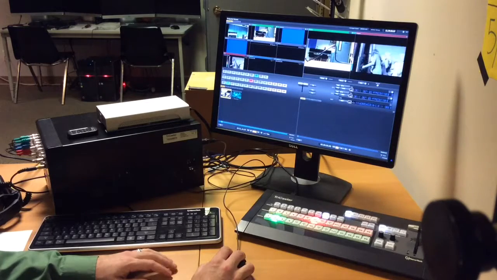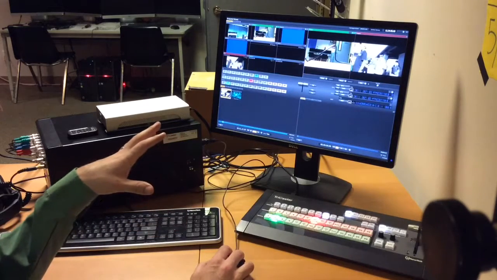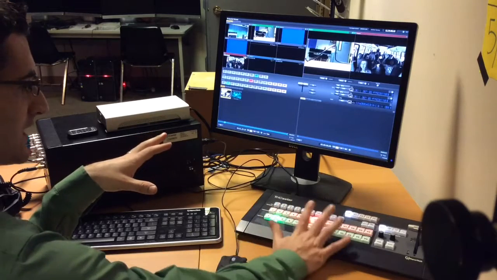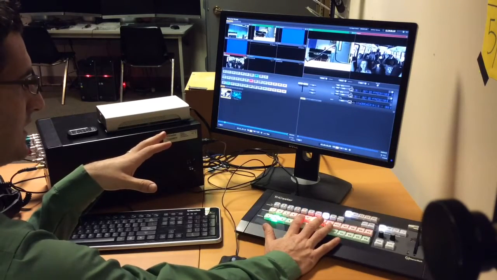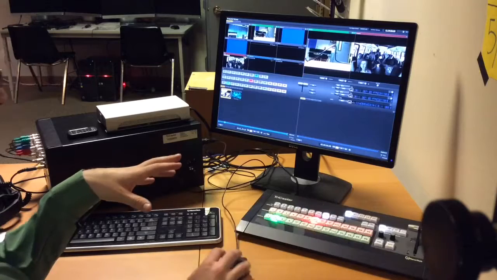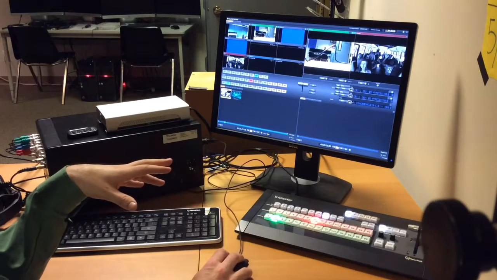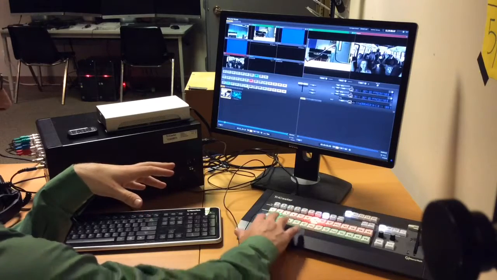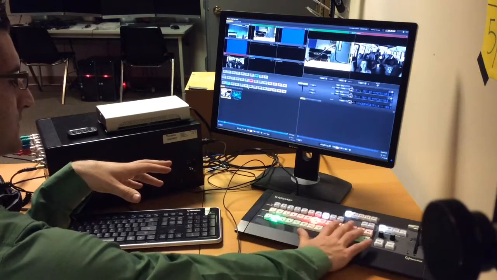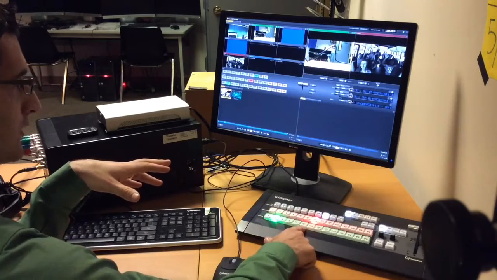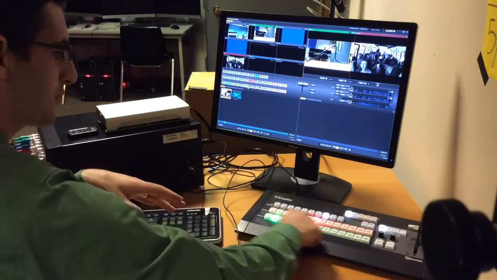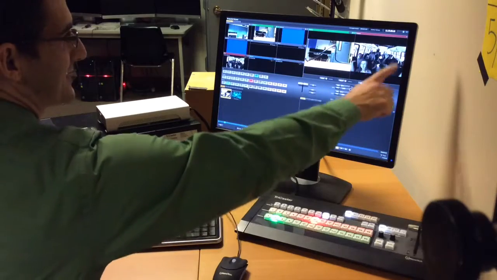Okay. Now to help you understand how this all works, it's kind of interesting because all of this right here is called the control surface, and it's a physical version of this right here. So everything here is exactly the same as this. And so if you look at here, you've got two rows. You've got a preview row, which is everything that shows up in this preview monitor. And then you have the program row, which is everything that's live.